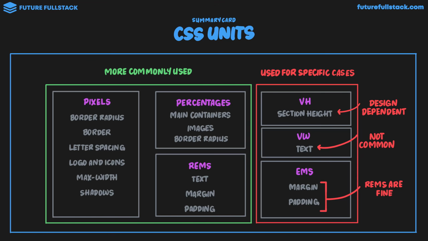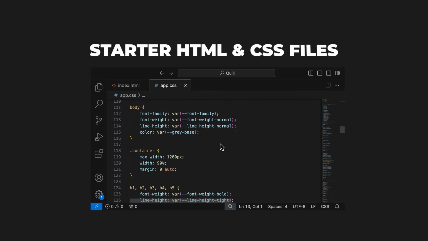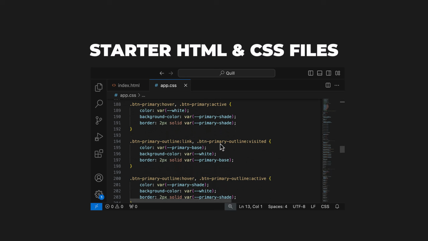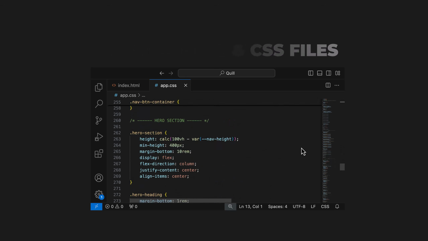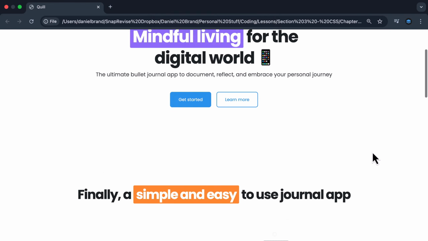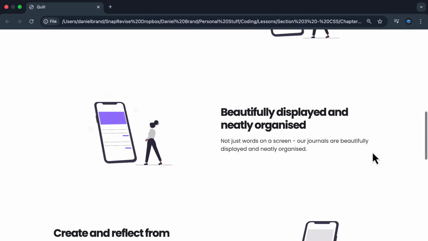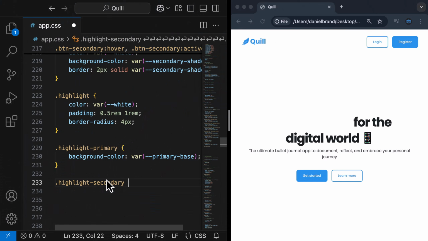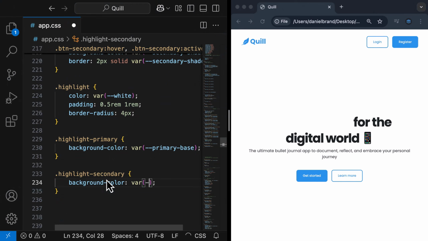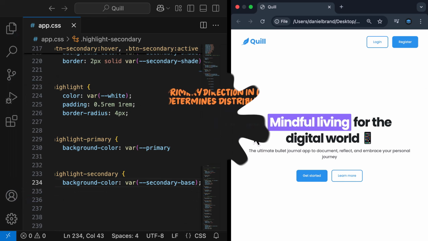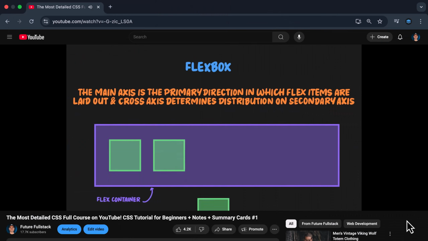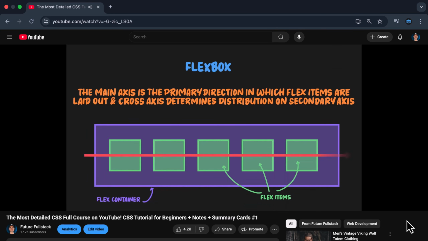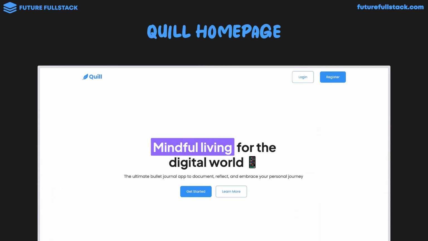Now that you've mastered the theory so far in this video, it's important to understand how we can use it in a real-world web application. For this part of the video, I recommend you download the starter HTML and CSS files in the description below and code along with me. We will be working on the homepage for a major full-stack web application called Quill, which you can learn more about in the description below. This project is part of my CSS full course, where we build the Quill homepage from scratch. You can join me for free in my CSS full course on YouTube by clicking the video appearing in the top right now. Alright, so let's go add rems to the Quill homepage.